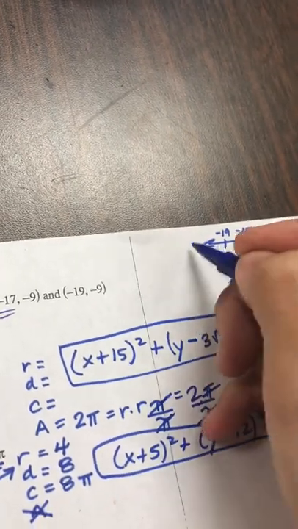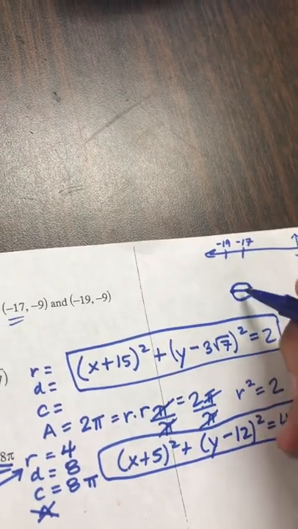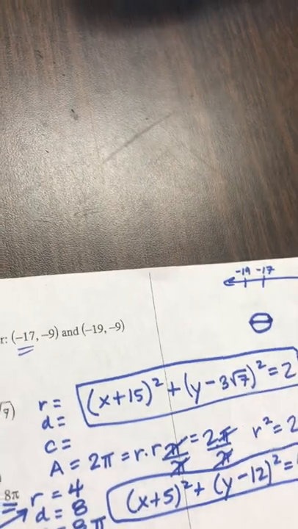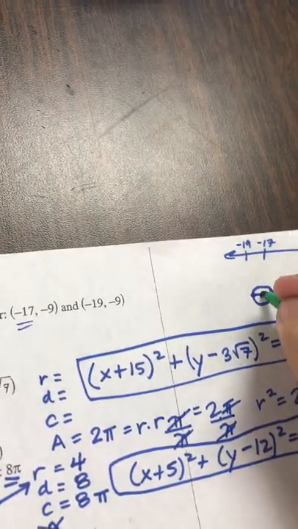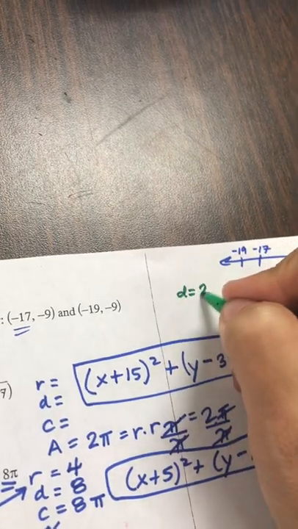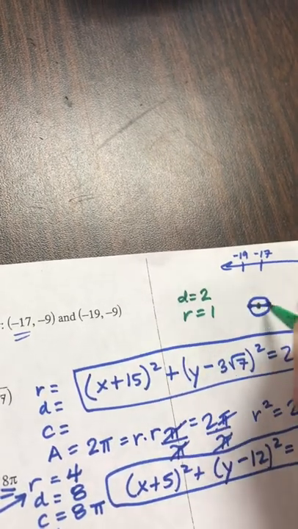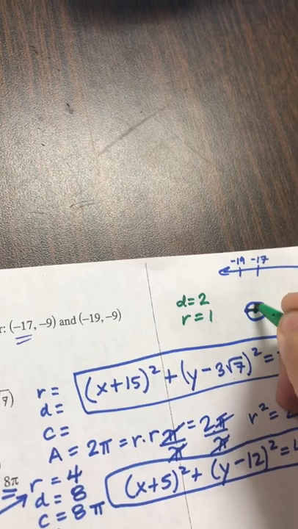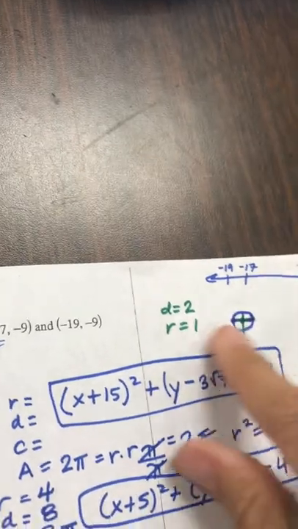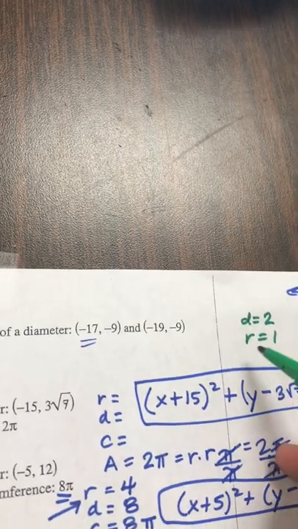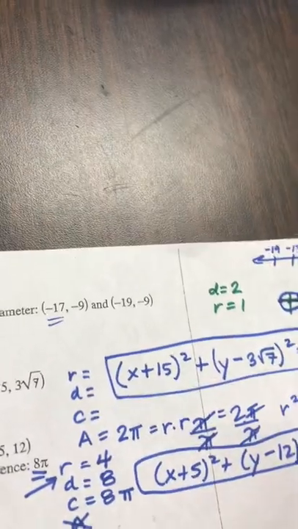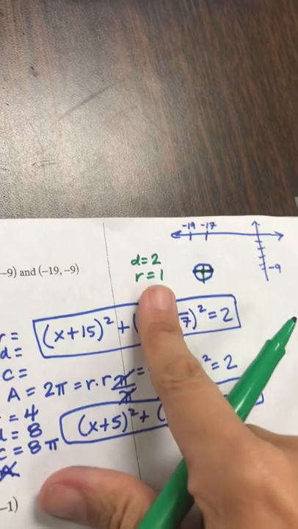My diameter is actually parallel to the x-axis. So I can see just from my picture that I've drawn a circle with a diameter of 2, or a radius of 1. So this is 1 and that's 1. So it's 1 high, 1 deep, 2 wide if we think about the whole circle. That's really all I need to find the right side of the equation, the radius.